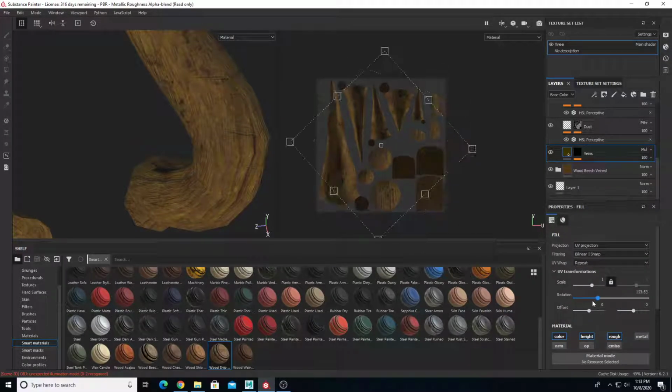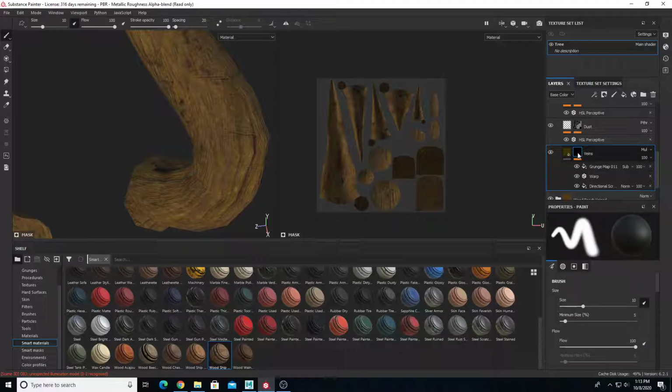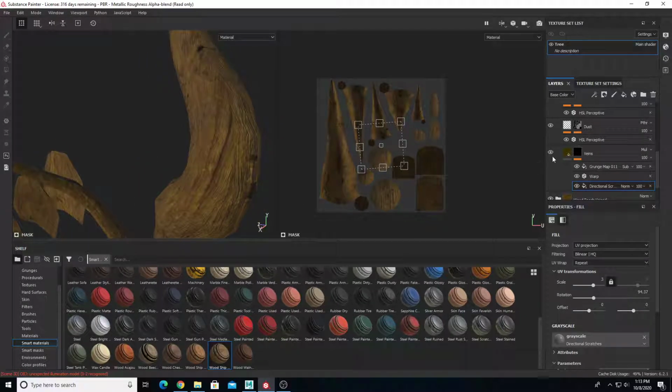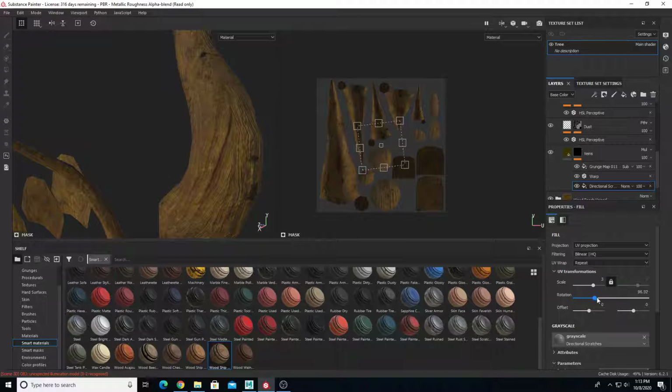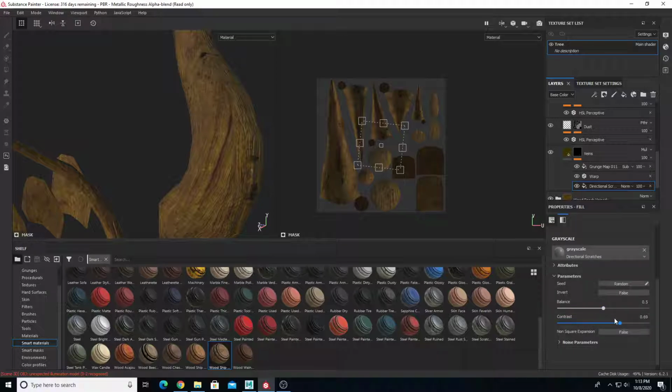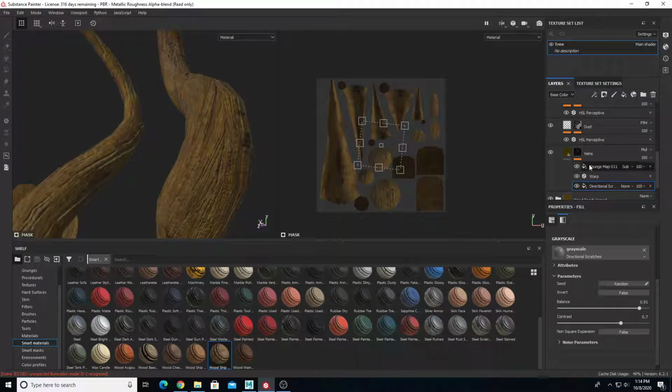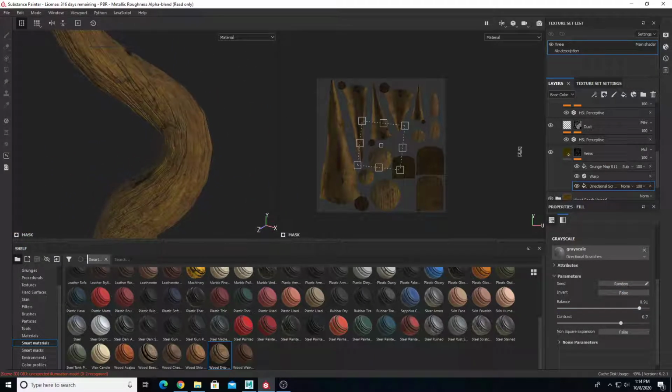See if the rotation is going to affect this. So, nope. So we'll go into the veins mask, directional scratches. There we go. And we'll rotate them around some. Can't see them now. There you go. So they're a little bit easier to see. Maybe we'll do that, and then we can go down and put more on there. So that creates some good indentations, which is what I'm kind of looking for here. All right, so that adds kind of more indentations to it, which is neat.